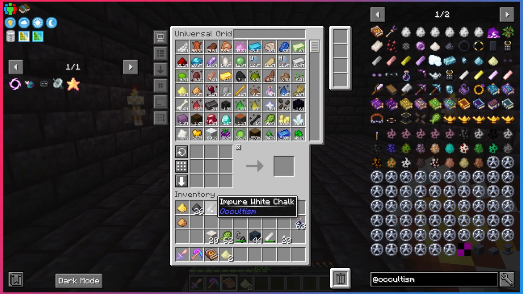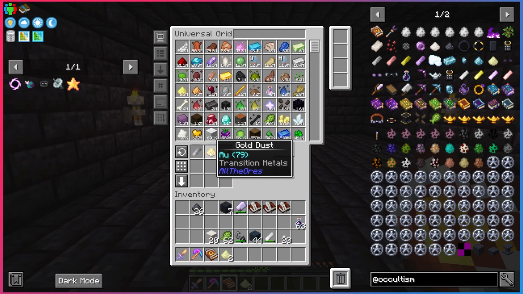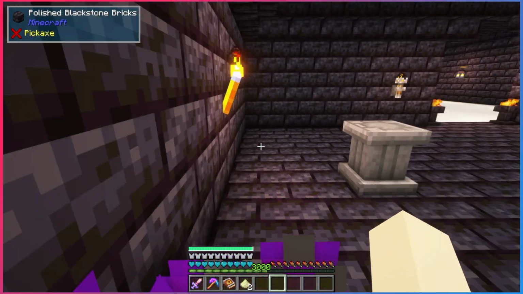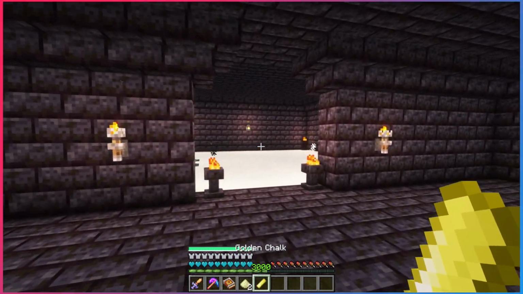And guys, you're going to have to make another impure white chalk. You can't use the one you already have. It has to be impure. All right, I'm going to combine it with some gold dust and glowstone, get some impure golden chalk, and we're just going to run over here and throw it in the fire. And it's going to give us a nice, bright, shining golden chalk.